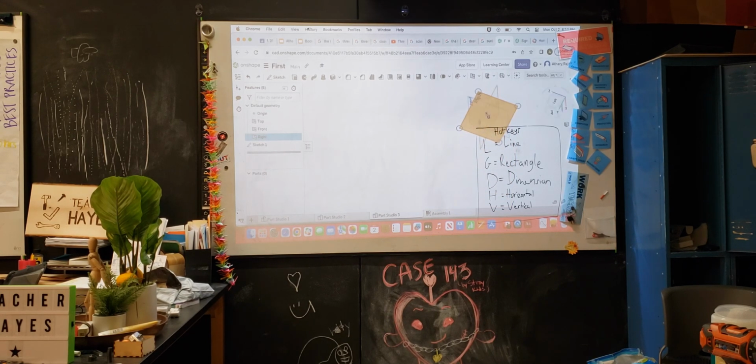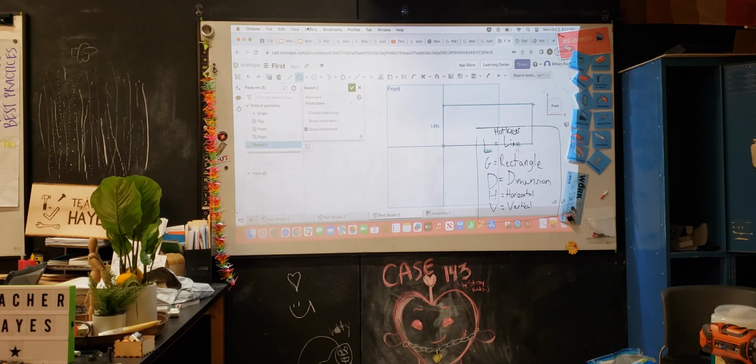Where's my sketch? Right now I'm just going to make a beam. So I'm going to dimension it. This is supposed to replicate the aluminum beams we use.